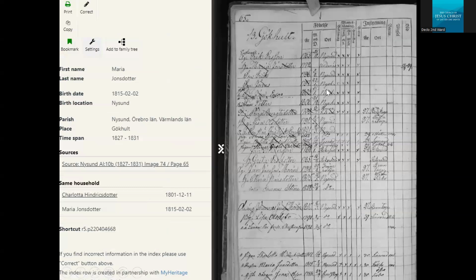Okay, here it is. This is kind of messed up, but look, Maria John's daughter. But guess what? She's born 1772. And she's the wife of Eric Garrison. And she's the wrong person. But that just goes to show you how many people have the same name, why you have to be just so super careful there.